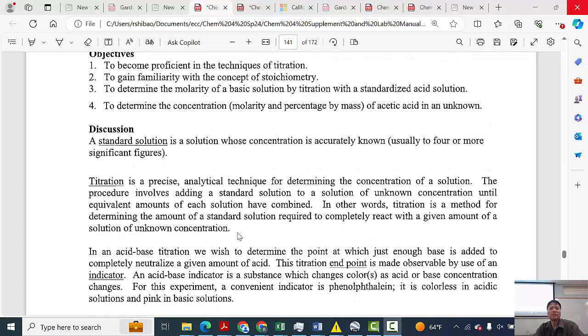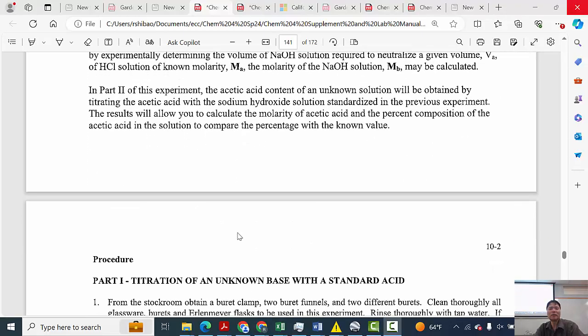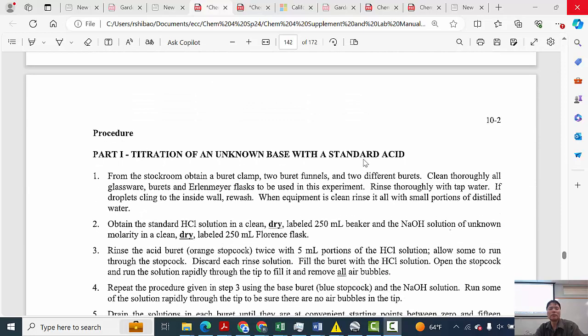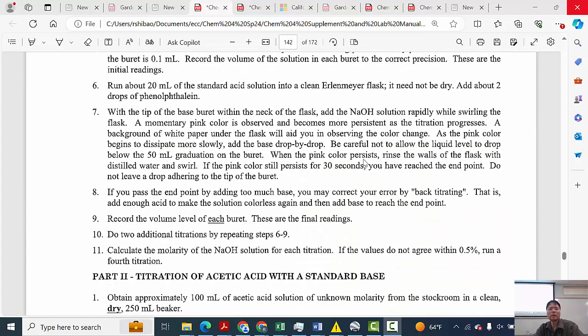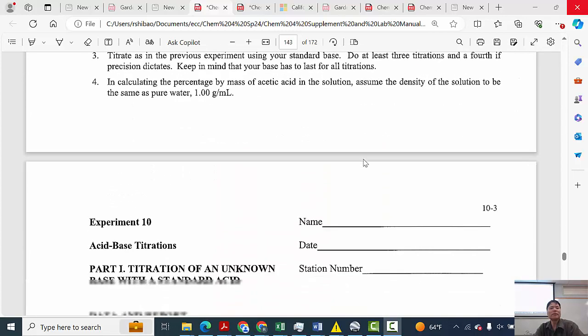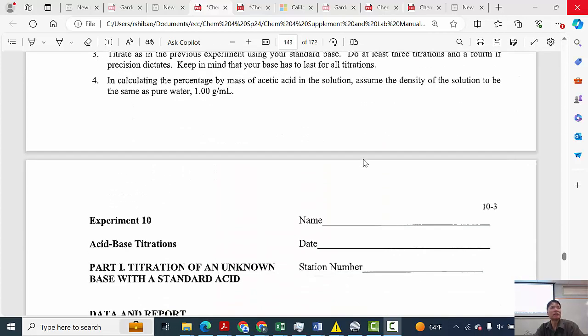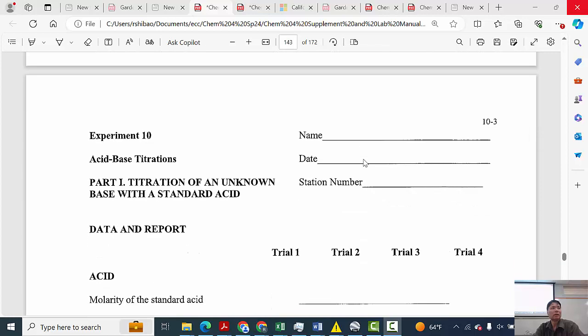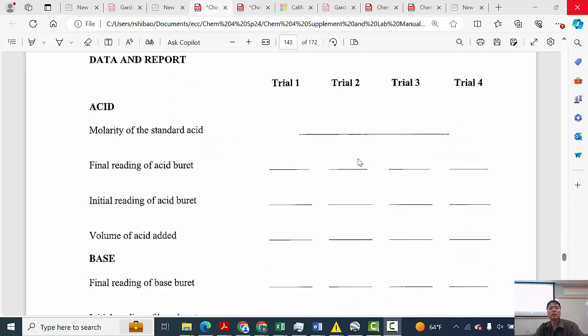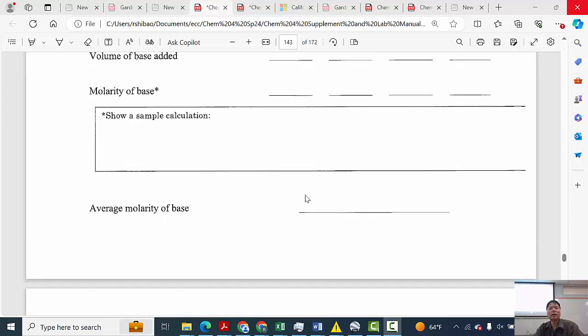There's a piece of information that's missing here when you do this particular calculation. See if they say something in the procedure that gives you that piece of information. All right, so yeah, you'll need to do that.